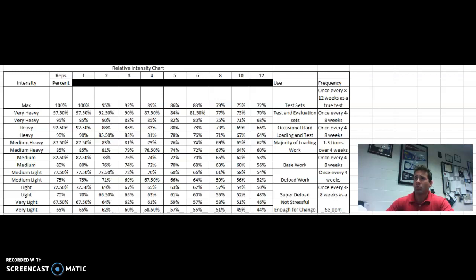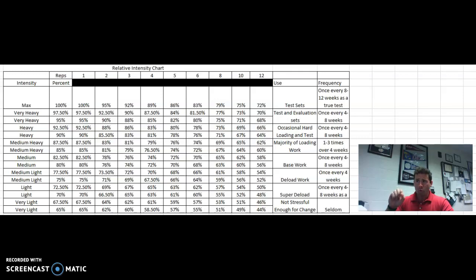So let's take a look at the percentages again. We're going to have someone do 90% of their max for a single. Well, that's heavy, but that's obviously going to be something that's very doable, and they're going to try to get in enough of those reps at that given percentage so that they're going to get enough volume in, a la looking at the Prilepin chart for total amount of volume when we're looking at strength and power performance. Okay, context is key here.